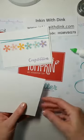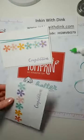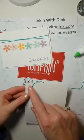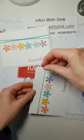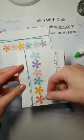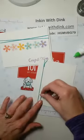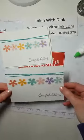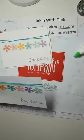Now, I see a lot of people using scissors or tweezers to help them grab the end of it, whatever is easiest. I just use my nails, and I have a fairly easy time with that. So what I want to do is stick the end of the twine down to my tear and tape, and I'm just going to go up, go across, come around the back, and then do a little crisscross, just like that in the front. Then if you come here, stick it down on that end of the tape, cut it, and there it is all adhered. Okay, now that is ready to go onto my card front.